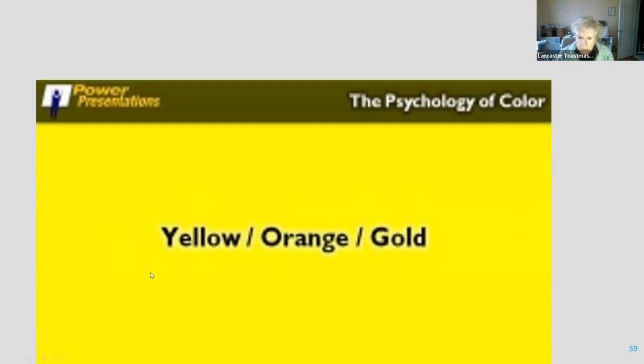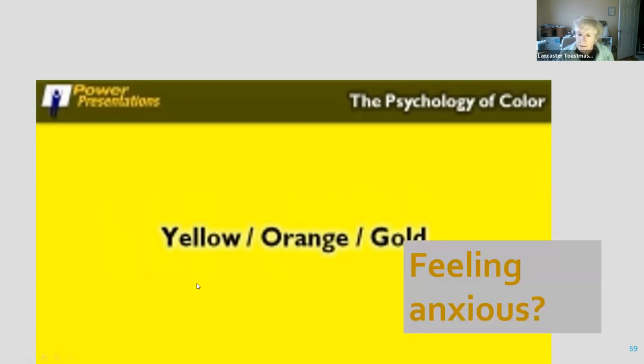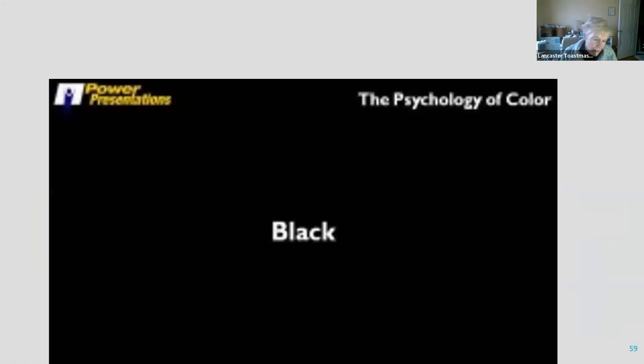Yellow. That is one bright yellow. Are you feeling anxious? Anybody getting that sensation? Okay. Well, I could tell you what yellow is often associated with, but I'll leave that out, not to make anybody nervous. But yellow is only used in situations where you are talking about something that is going to promote questions, okay? Going to promote curiosity. So think about that.